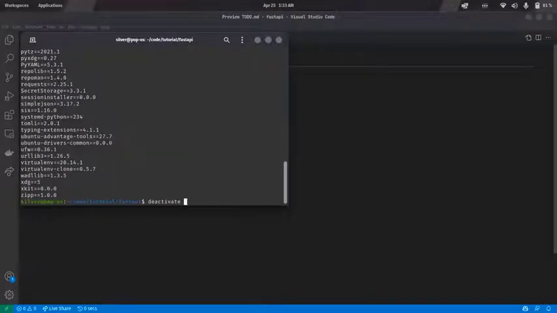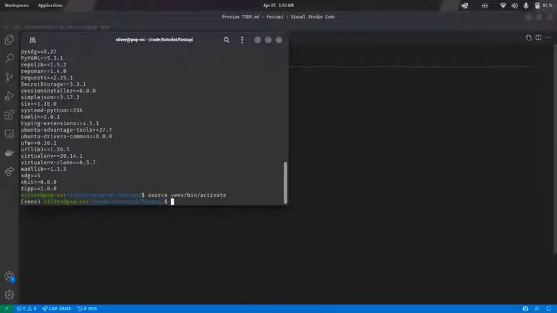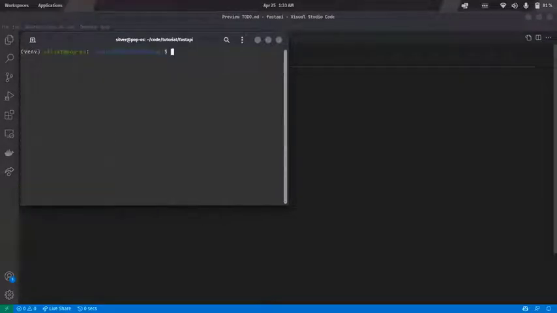But once I activate it, all those things aren't there anymore. So now let me install FastAPI. I'll do pip install fastapi like this, and uvicorn also. So basically, FastAPI is the framework you'll be using, while uvicorn is an asynchronous server that we are going to use to run FastAPI.